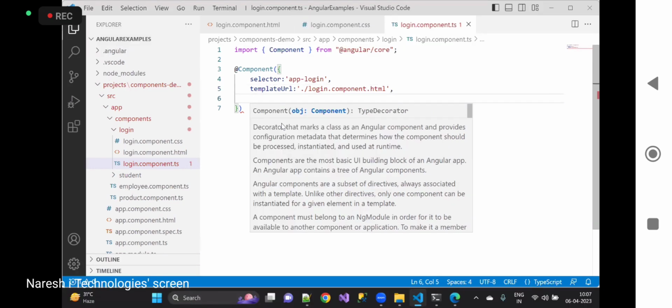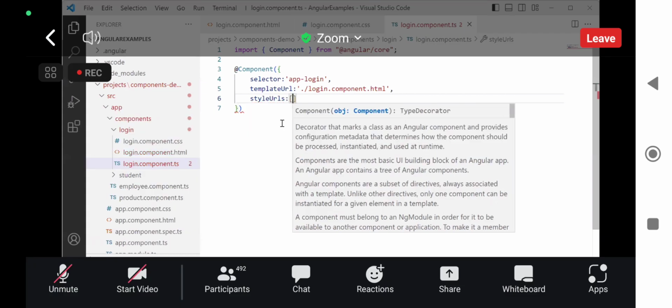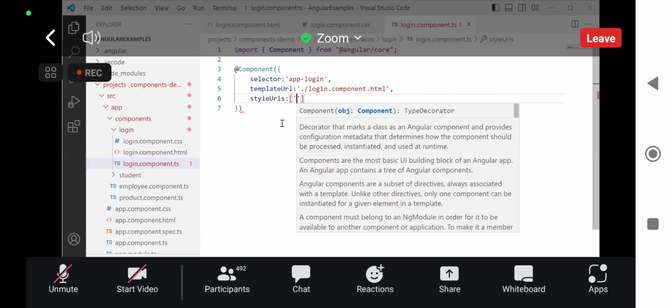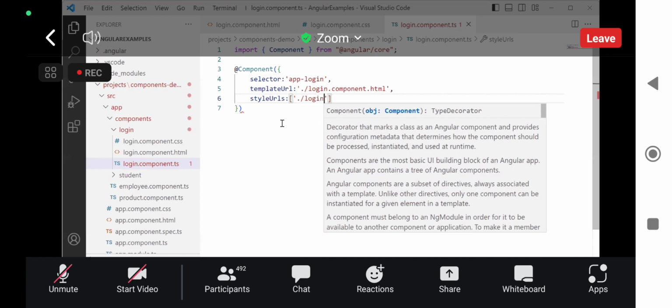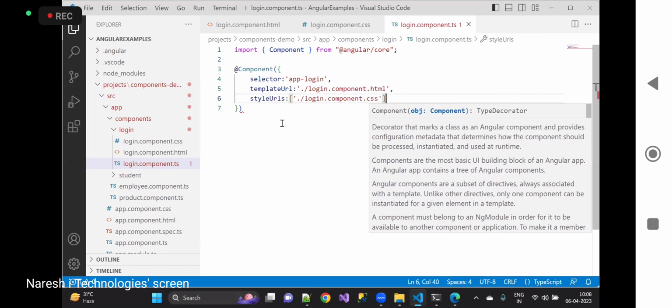That is the one. And the next one, we have the styles URL. Here I can give login dot component dot CSS. Understood?